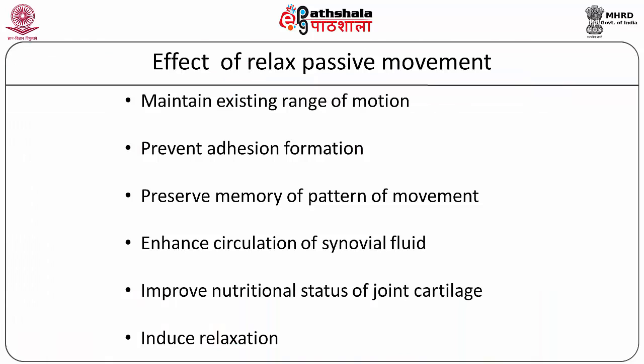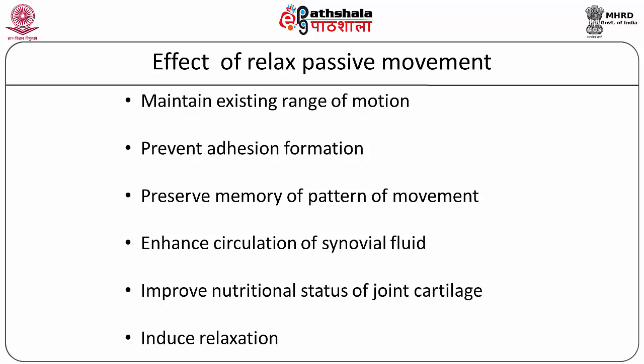Now we shall talk about the effects and use of relaxed passive movement. Movement within the limit of pain is the characteristic feature of relaxed passive movement, and no attempt is made in this technique to move the joint beyond the available range. Relaxed passive movements are used when a person is not able to actively move a segment of the body. Sometimes a person can move the segment actively, but is not allowed to do so due to the harmful effect of active contraction of muscle.